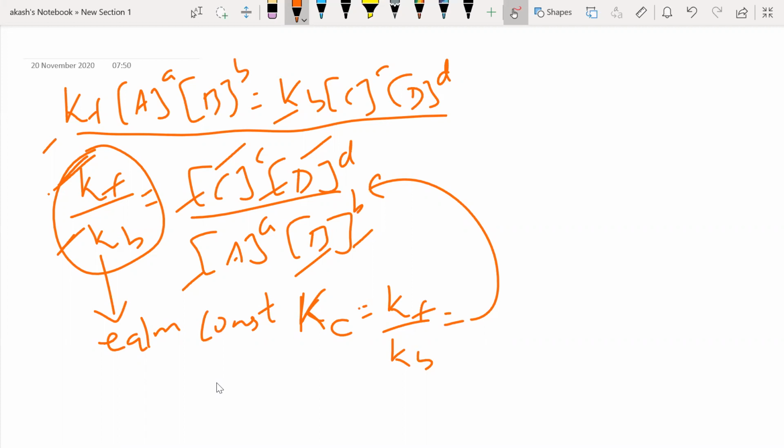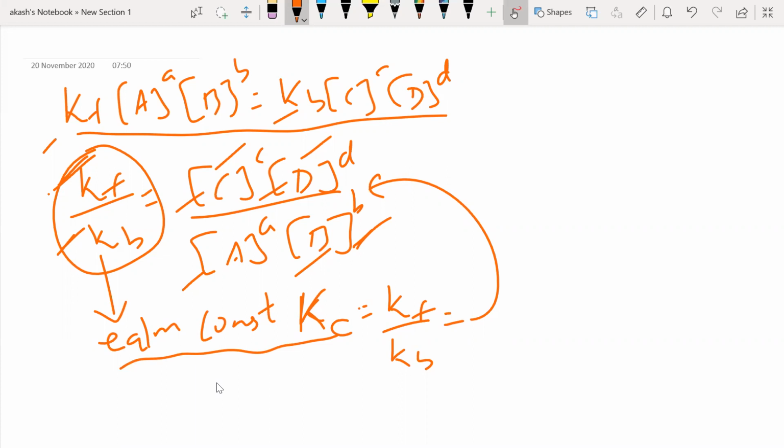Whenever we do problems, that will make more sense. But anyway, you have to remember, that's a very common mistake everybody makes. All students do. They will put any random concentrations here. No, you are not going to do that. All these concentrations are going to be the concentrations of all these species at equilibrium. Again and again I'm specifying. Okay, and you learned a new thing today. You learned the number called the equilibrium constant, Kc.